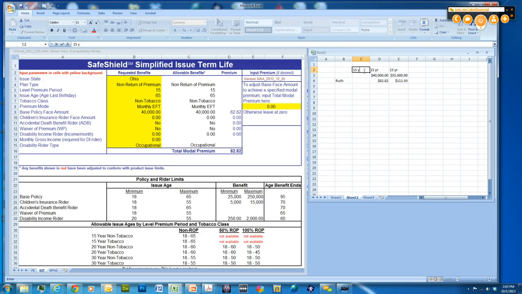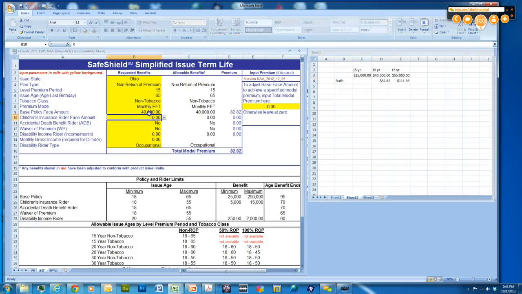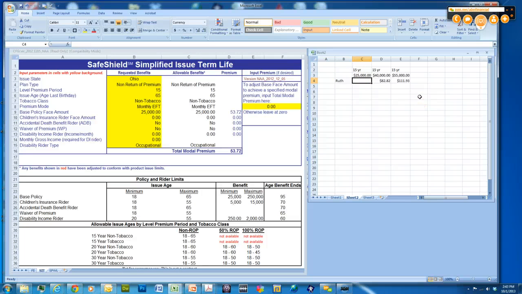So 15-year, 25,000, because that's the minimum. Because I want to show, look, it's half the mortgage, right? He gets some retirement, so does she. If she dies, he can refinance the home by half, and so the mortgage payment is half. That's 53.72. Okay, so that's a pretty good range of options for her, right? She may freak out at 111, but at least we can bring it down to 53.72.